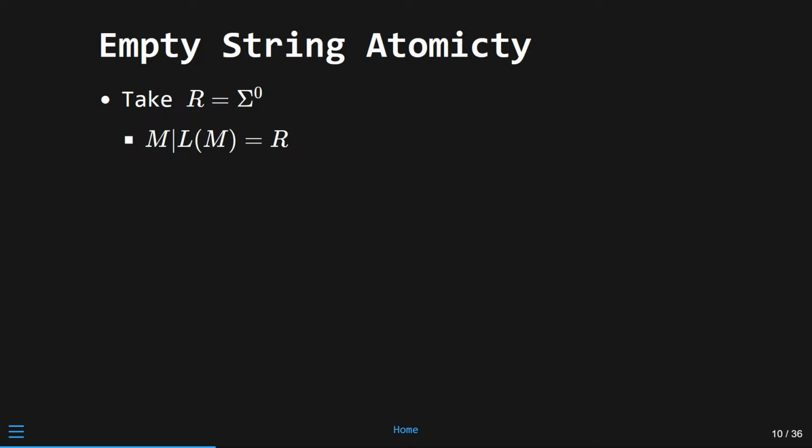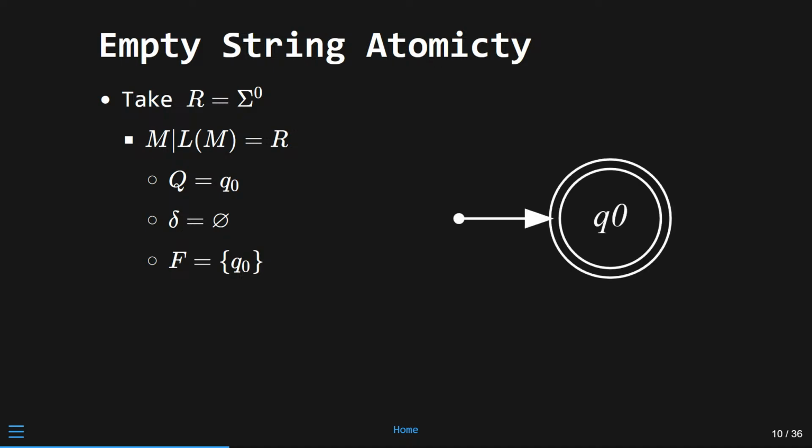So what are we going to do? Initial state will be the empty string, right? Because we're trying to accept things. We're going to create a machine such that the language accepted by the machine is equal to the empty string. There's going to be exactly one state, the initial state. There's going to be no arrows, because if we read a letter, we reject. So any arrow would just be reject. If I see an A, I'm not going to return false. The accepting state is the same as the initial state. That's it, right there. If I read any letter, it rejects. But if I don't, it accepts.